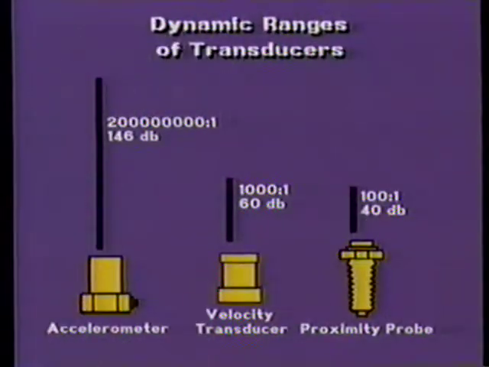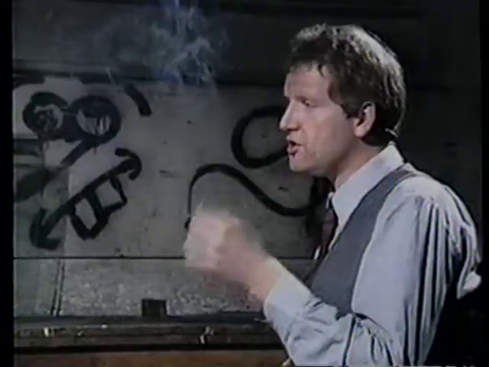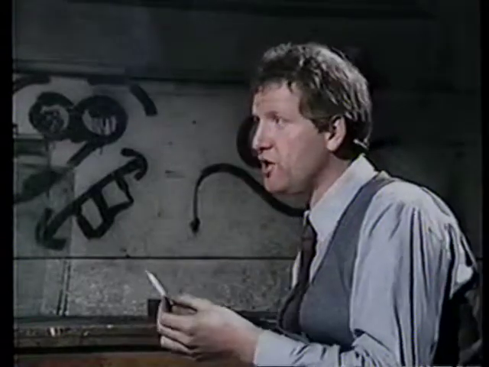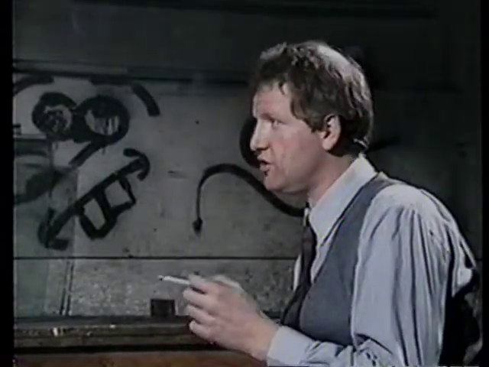And the frequency range of the transducer isn't the whole story. There's also a question of its dynamic range. Obviously, you want to catch all those faults as early as possible. That means you want to detect vibrations which are very small at the same time as you track those which are very large. Just take a look at this. The accelerometer with its enormous dynamic range won't miss anything, whatever its size. It gives you the whole picture, which means it won't be caught out, and it gives you the earliest possible warning of trouble. So you see, there's a question of both dynamic range and frequency range to consider when choosing transducers.